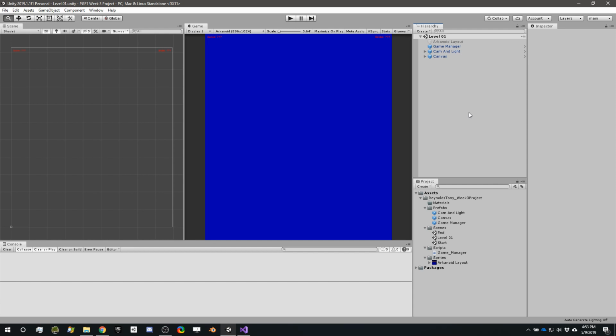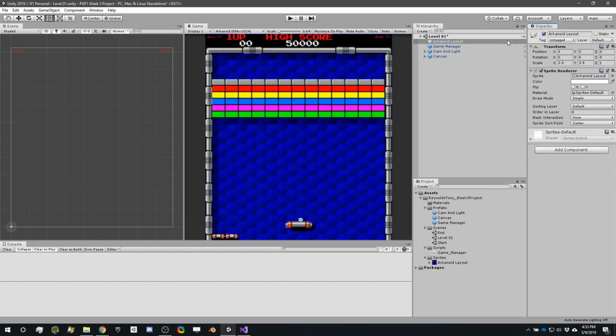The paddle, the ball, the brick, they're all going to have different colors. Now, according to the Arkanoid layout, each row has its own color, this row has its own color, and so on. If you decide later on that you want to make multiple bricks with different colors, realize that since we're building one single brick for this demo, this green one right here in the center, that's what I'm going to build.